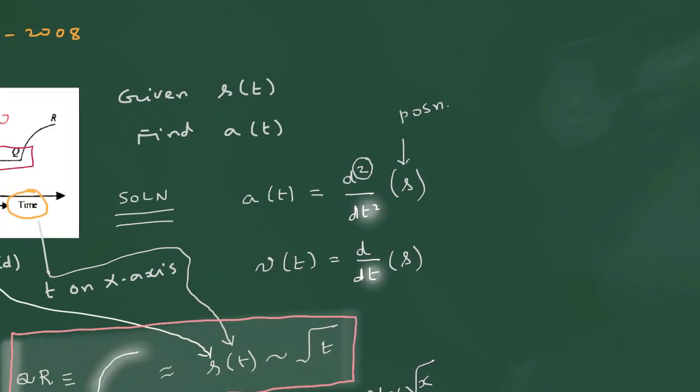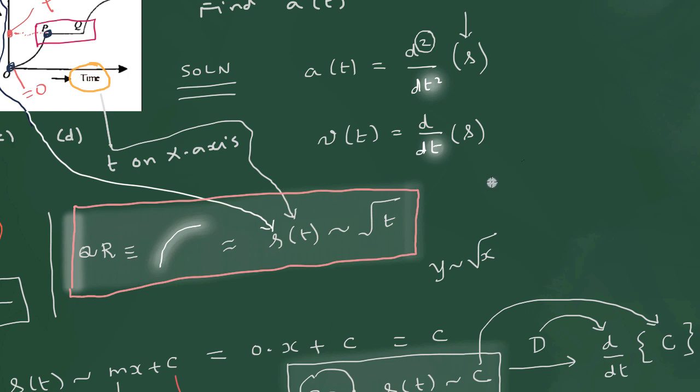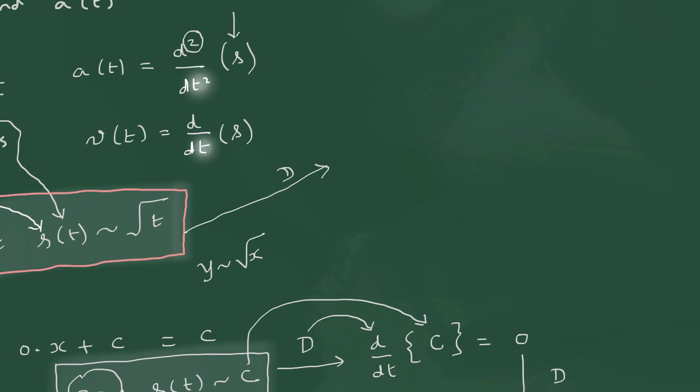Okay, that's all. So now we will try to differentiate this quantity here. You differentiate it once. D means differentiation with respect to t once. There is a square root. Square root means power is 1 by 2. So d means first derivative, d by dt. Square root of t means t to the power of 1 by 2, and that's what you are going to differentiate.